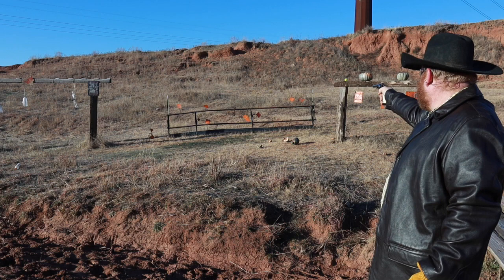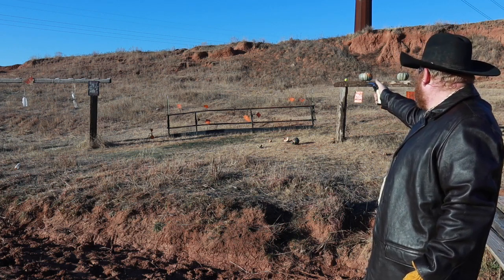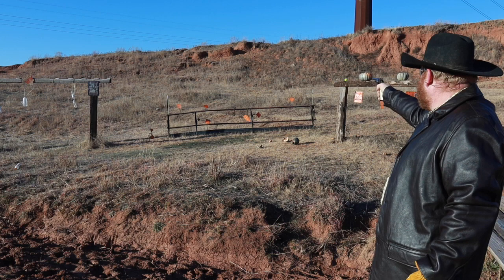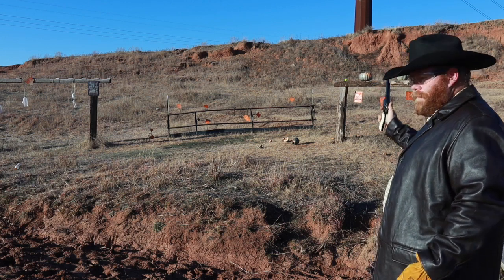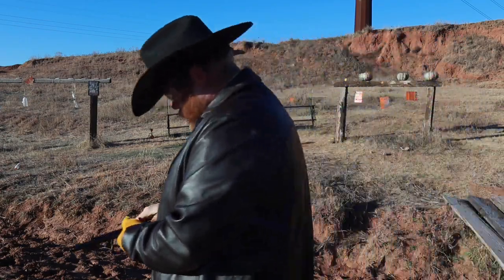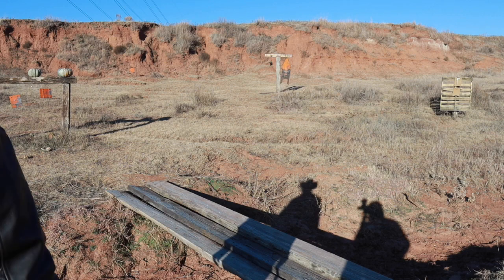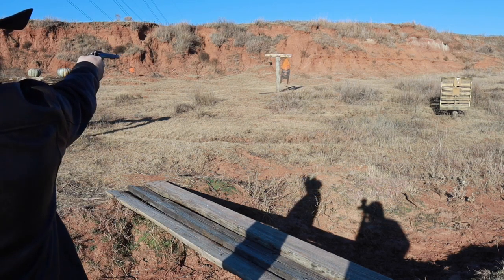Seems to shoot a little bit left. There we go. Hit him very hard. Load again. Let's put a few rounds on the Ghost to Cowboy Bob. What do you say? Them 22 mags hit hard.